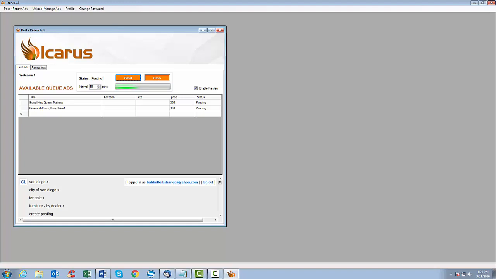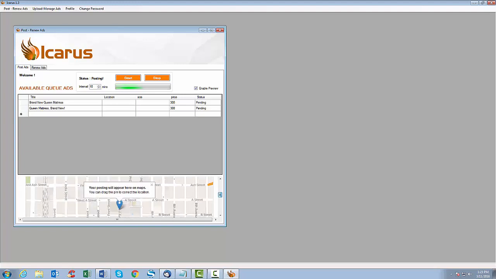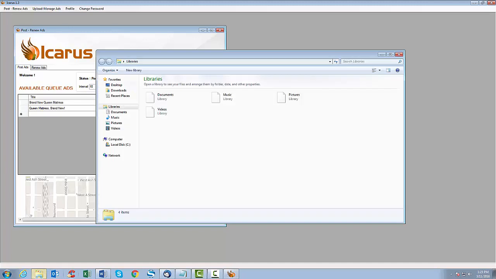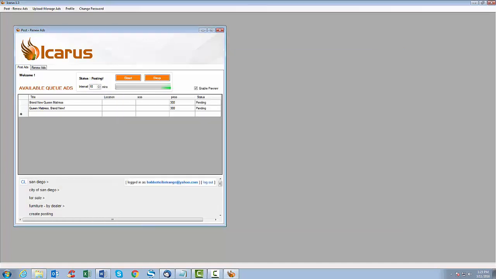And after you've created a great deal of ads, you'll have a long list here, and you can just leave the software running for as long as you'd like until it has posted all of the ads. If you come down below, you can see it here posting to Craigslist. Don't make any changes, don't click on anything, but if you would like to watch what it's doing, here it's selecting our map. And it's going to upload our images. You may see this window pop up. Don't be alarmed. It's just the software doing its job.